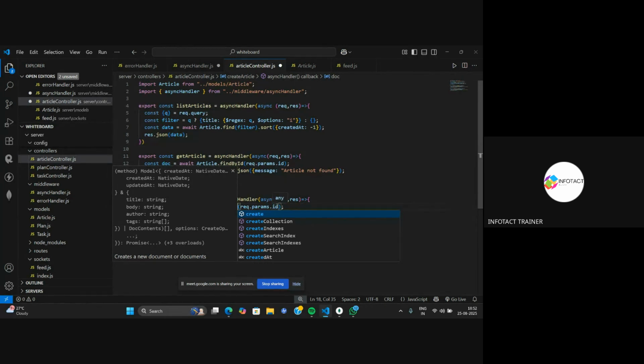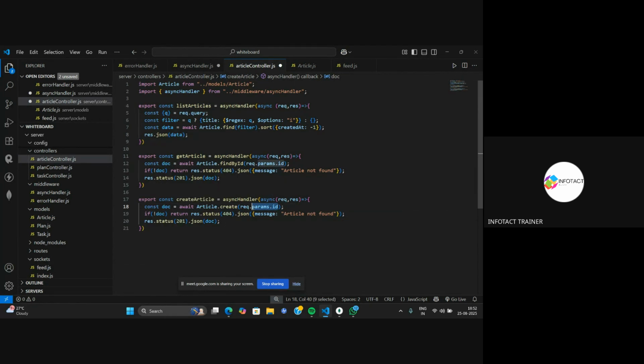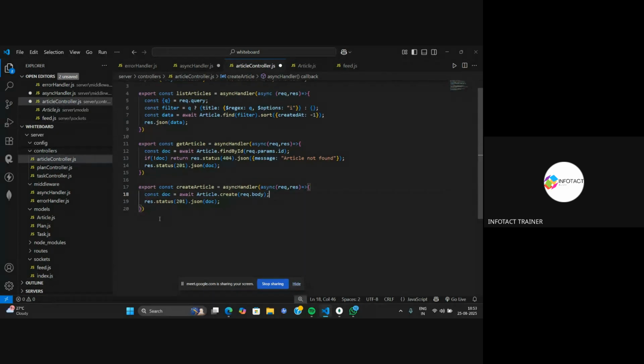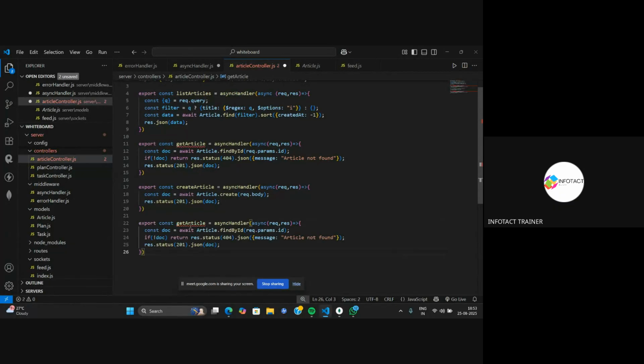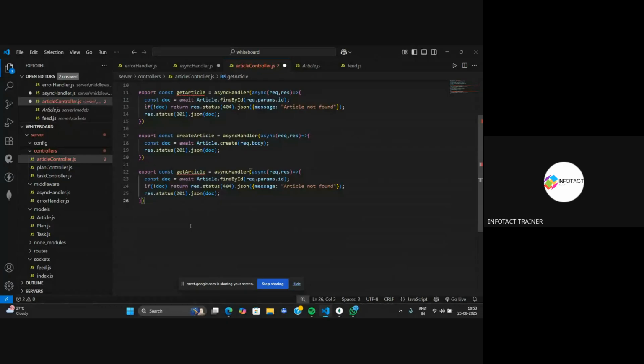And here I will write request dot body, in order to take the input from the user from the body only. And since we are not going to find anything over here, that is why I am removing the if condition, because I am creating a value over here. The same thing I will do in order to update the article.